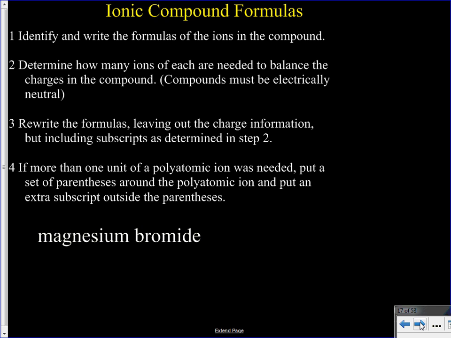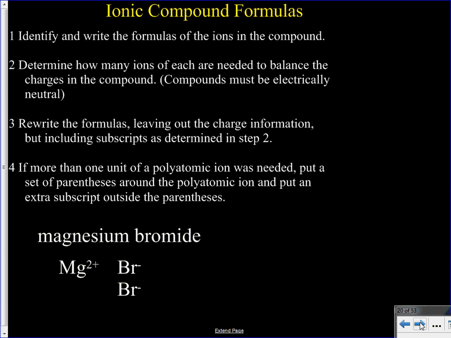So our next example is for magnesium bromide. Again, we have a metal and a non-metal element there. We're expecting this to be ionic. So we write the formulas of the ions, and the magnesium ion is 2 plus. The bromide ion is just a single minus. So this time, if we try to keep it simple and take just one of each, we'd have 2 positives, but only 1 negative. That doesn't add up to be neutral. We have too many positives. So we have to bring another negative ion into our formula here.